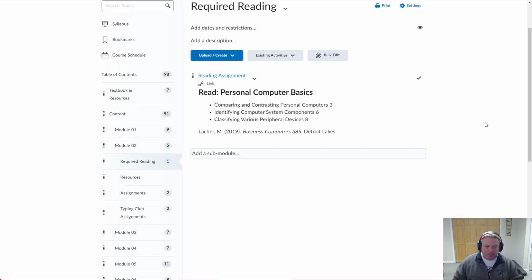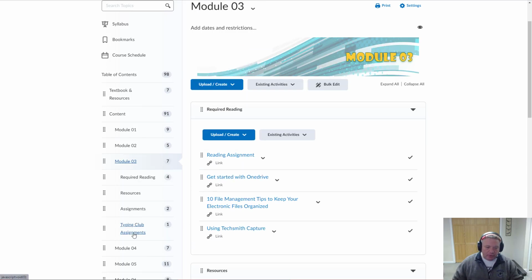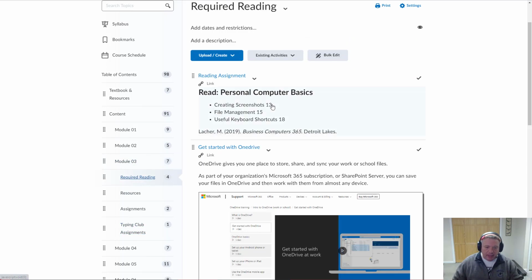So I think in Module 3, required reading, Personal Computer Basics, we talk about file management. If we're talking about file management in class and in the reading, and an approach or a concept is illustrated in that reading and you just don't agree with it, cool. Raise your hand and let's talk about it. What don't you agree with and why don't you agree with it? Maybe you have a valid point.